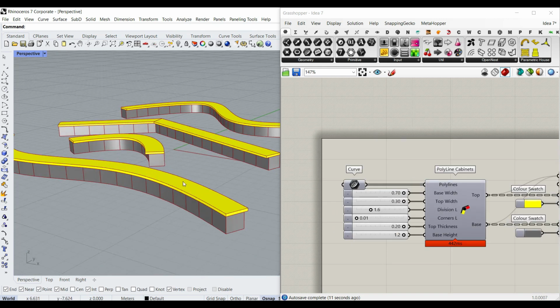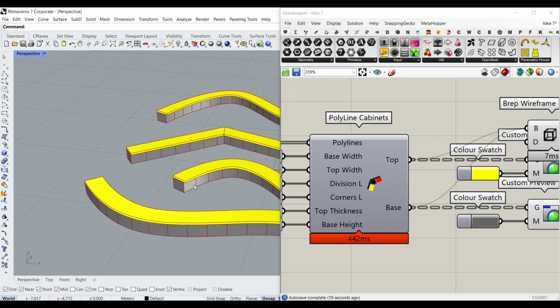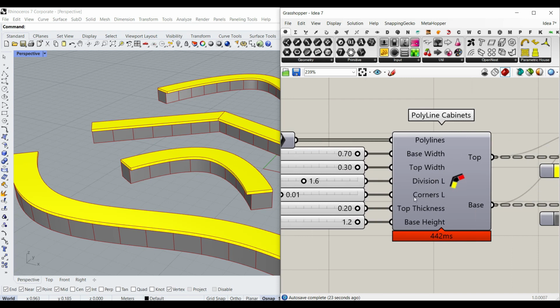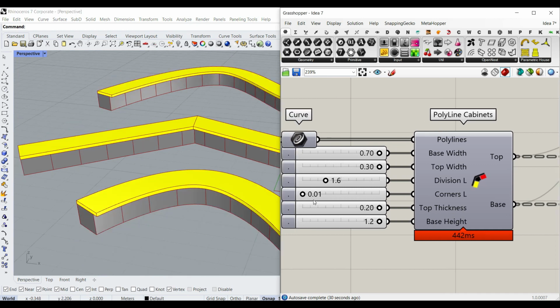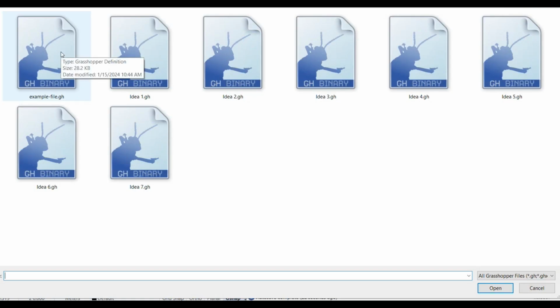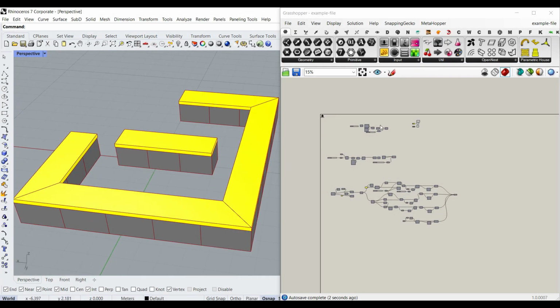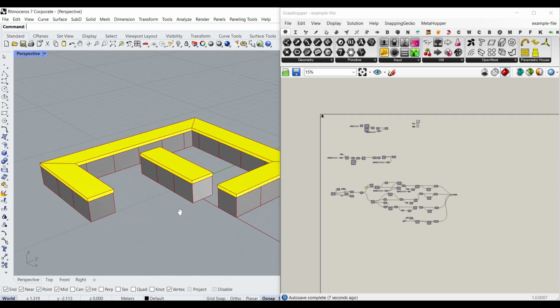So actually this algorithm helps you to produce parametric cabinets just for visualization, and for a starting point I think it's not bad. It's going to help you to generate it really fast by defining corners, and also the length at the corners, and also the length at the start, which you can always control. There's also an example file, which is the complete algorithm, and I'm going to explain how it works and how we have used it to produce the final results.